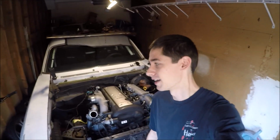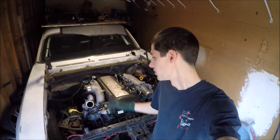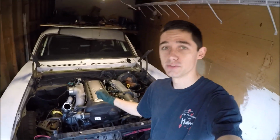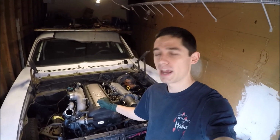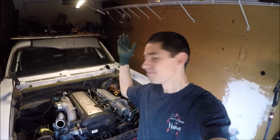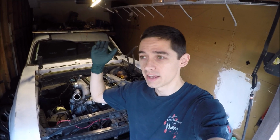Yesterday was my birthday, and my original plan was to have the old engine sold and the new engine acquired in my hands, ready to start working on it by my birthday. And by the grace of God, it actually all happened. It all fell together within like a weekend, and I ripped the engine out in one day, and then the Monday after, a day and a half after, I picked up the new engine.